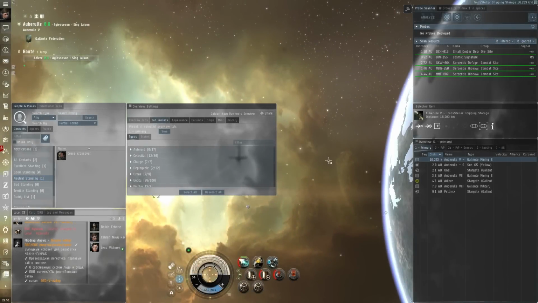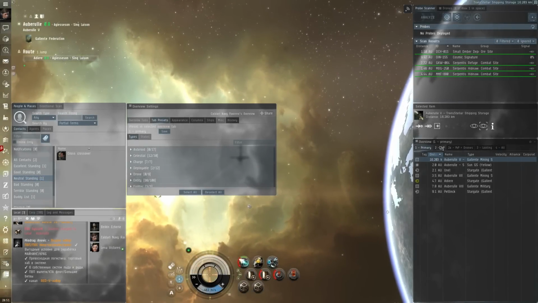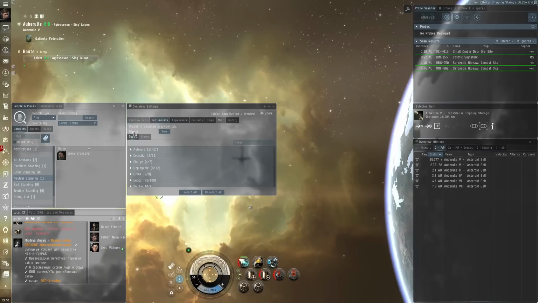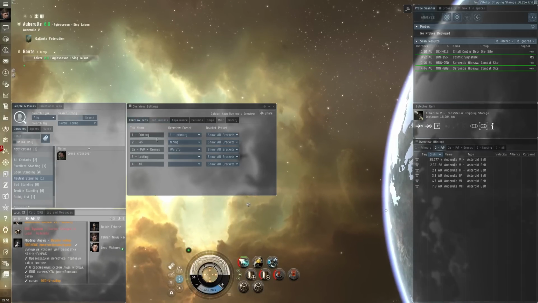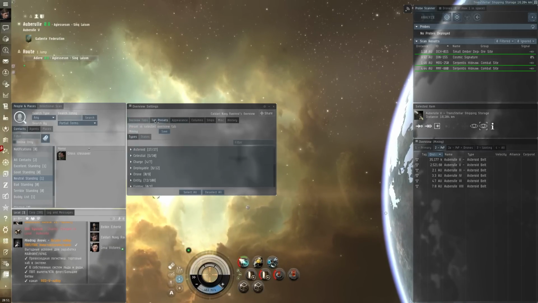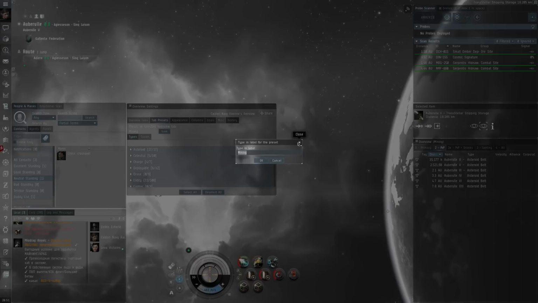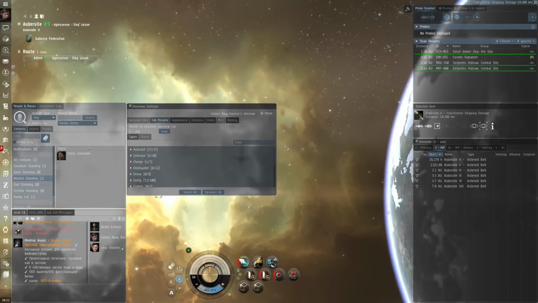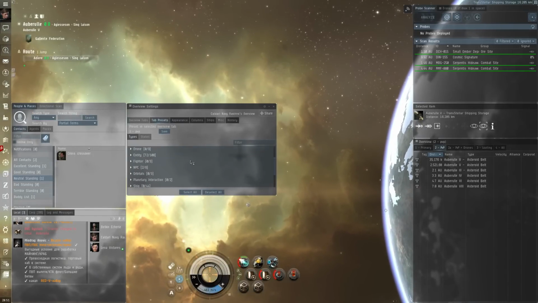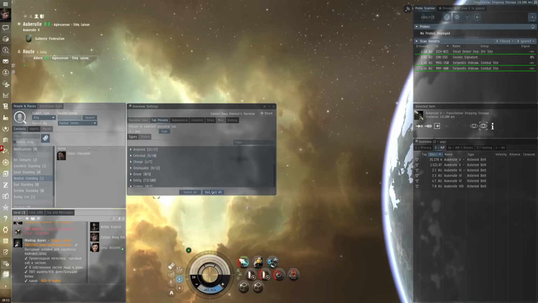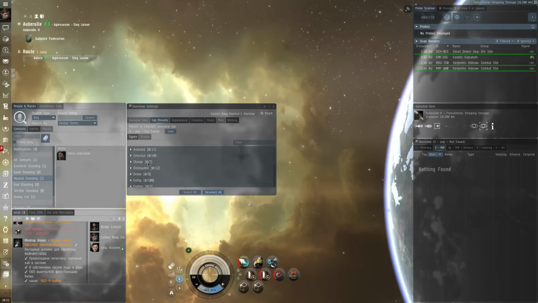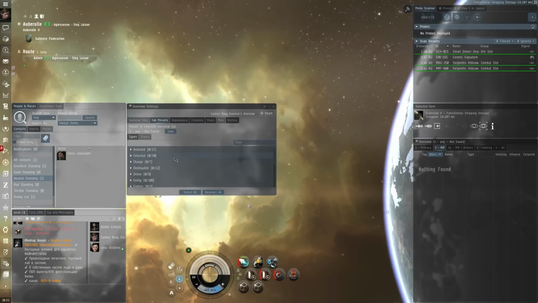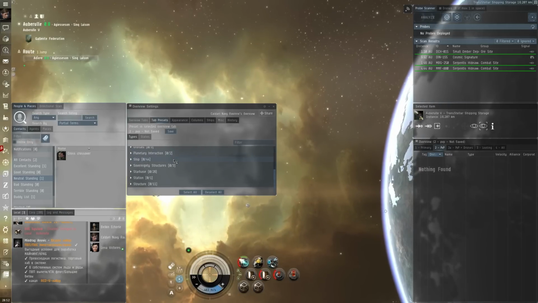So let's go ahead now and create our PvP tab. We'll select that tab here, and it looks like the preset is on mining now, is it? Yep, it is on mining. So we'll go and save a PvP preset here. To create a PvP preset, we're going to deselect all in here. So everything is now deselected. This is a completely clean tab, and we're just going to add the things that we're going to want for PvP in here.